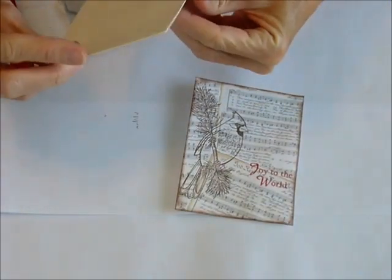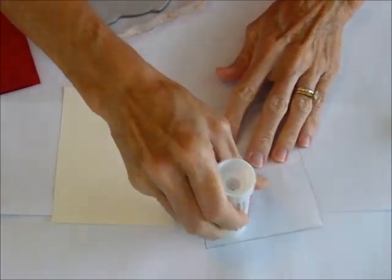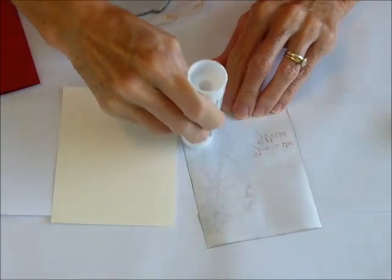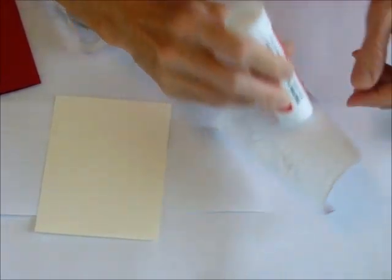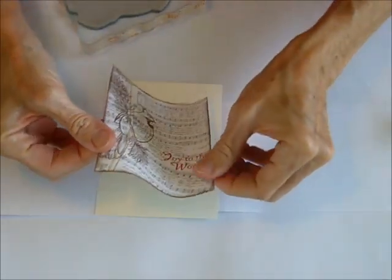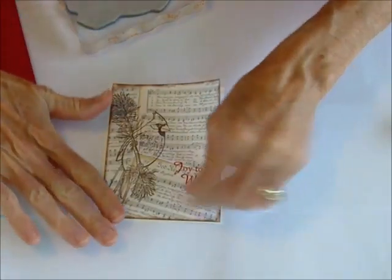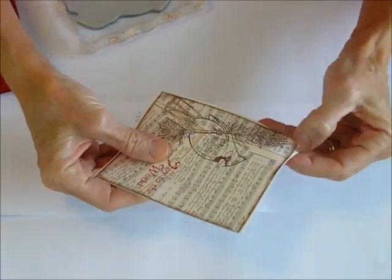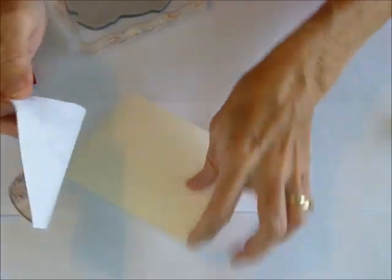And then we're going to go ahead and adhere that to the vanilla piece here. And I am using a glue stick. Like I said, this is a typing paper weight, and I wanted to use a glue stick to make sure that it sticks well, and it's a little bit easier to move around. The thinner paper is a little bit more delicate to use. So go ahead and just line it up on one end, and then I usually just feed it down. And if it's crooked like it is, you can pull it up and try again.